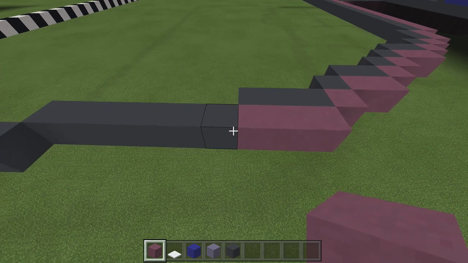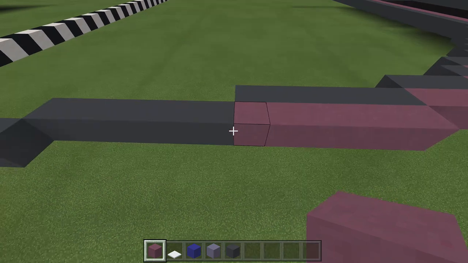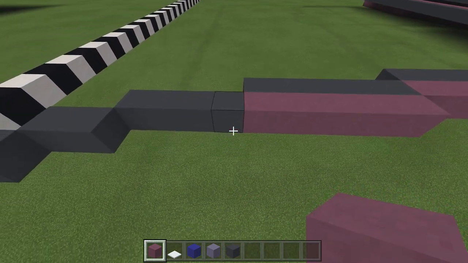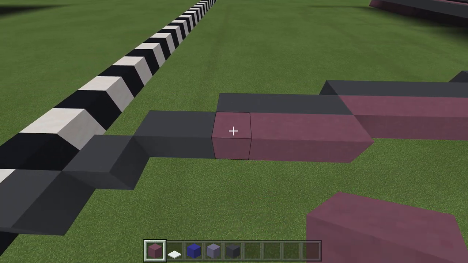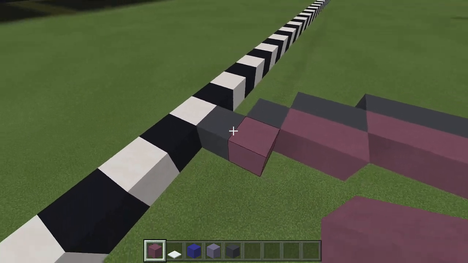1, 1, 2, 3. 1, 2, 3, 4, 5, 6. 1, 2, 3, 4, 5, 6. 1, 2, 3, 4. 2, 1. And then we're going to turn to the left.